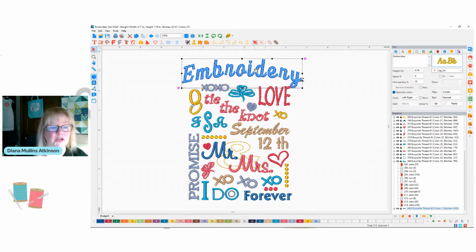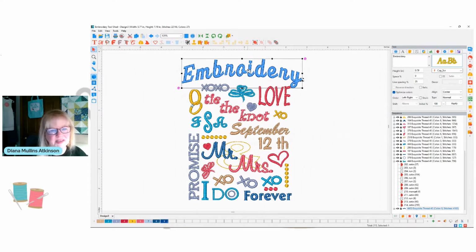So let's talk about changing colors for a second. Down here on the bottom are all these color chips. A lot of these colors are the colors that are in this design already. Over here at this plus sign, if I click on it, do you notice how it's just adding random colors across the color bars at the bottom? Or if I click on this minus button, look what happens. All of the colors went away except for the colors that are in this design. So if you get too many color chips and you're like, oh gosh, I don't remember which ones I've used, click that minus button and it'll get rid of all of the colors except the ones you're working with. That can make it easier.